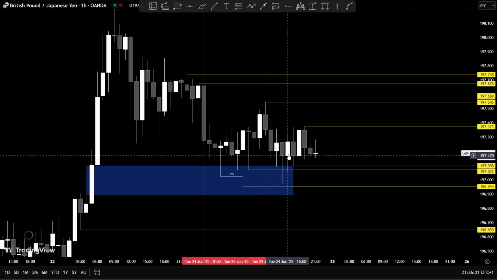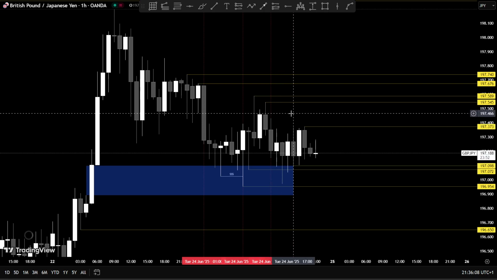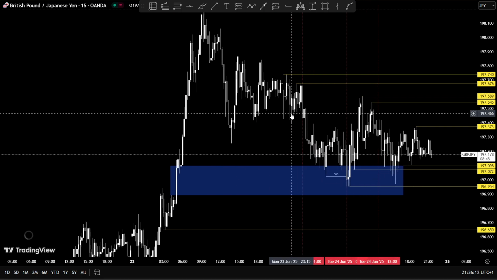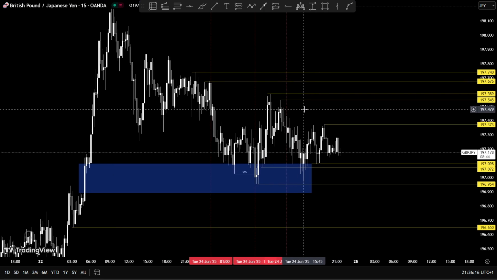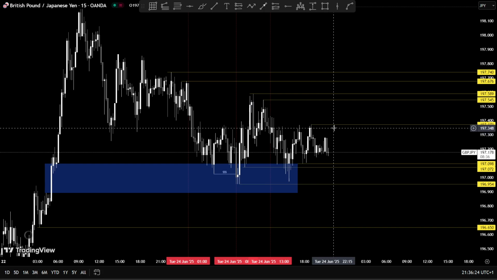Then I wanted to see is price taking out these lows, all of those lows, and then potentially make a good setup with the breaker structure, continuation confluences, and then I'll be targeting these highs as buy side liquidity. So I didn't like any type of price action here. Like, what is this thing? I'm not anticipating anything like this.